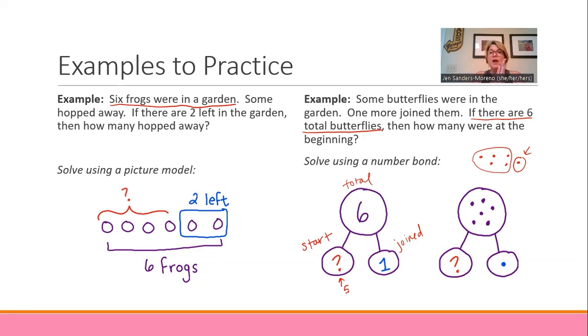So if we start with that kind of picture model idea, we can work our students to the number bond concept. And the benefit of the number bond concept is that they are going to be working towards math equations, right? That's what we want them to work towards, is math equations, math facts, thinking of how things relate to each other. But first it's modeling, and then we're getting to equations. And that number bond piece is that bridge. Okay. I could talk forever about number bonds.